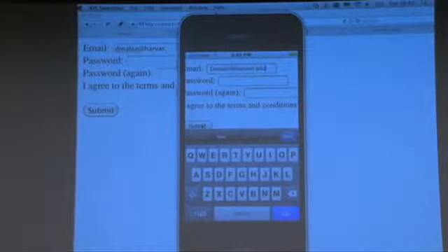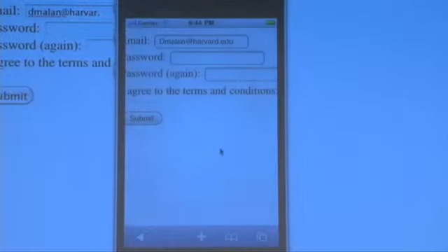dmailin@harvard.edu. Click submit because I don't want to choose a password. You must provide a password. So clearly there's some error checking going on here. Maybe an if and an else if and that kind of stuff. So let's actually look briefly underneath the hood as to how this is actually working.